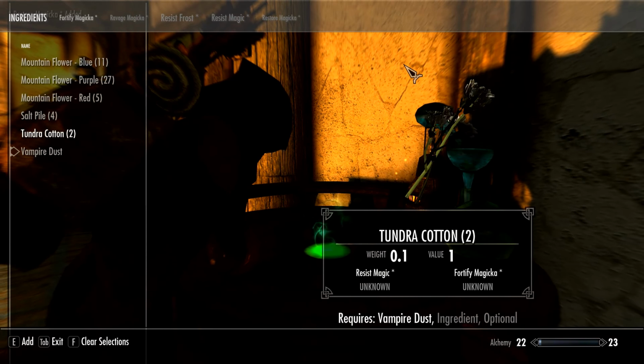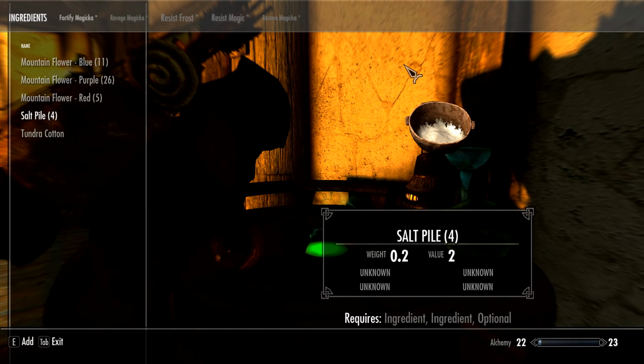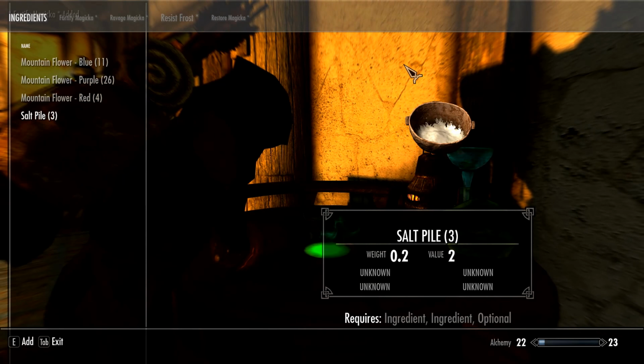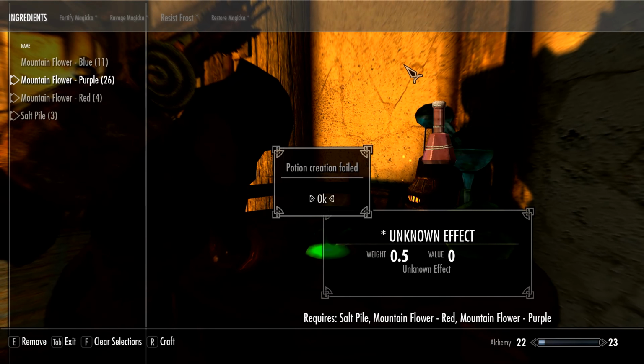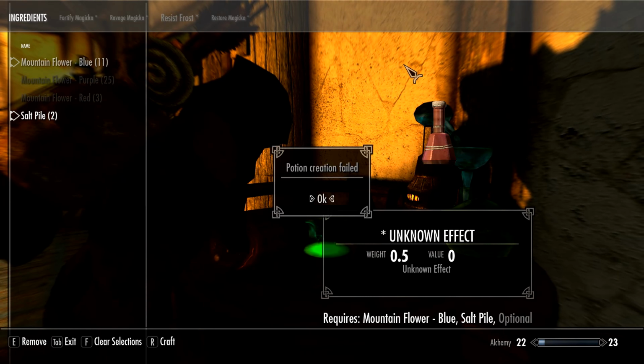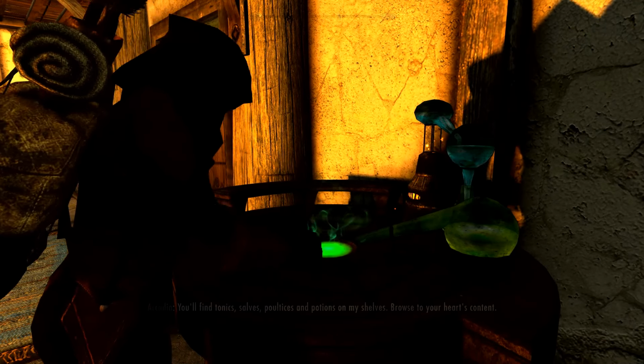Vampire dust. Tundra cotton. And this. Hit it. Nope. Ah, I wasted it. Oh, what did I make? I don't know what I just made. And nothing. Okay. Unfortunately, there's nothing left to make.